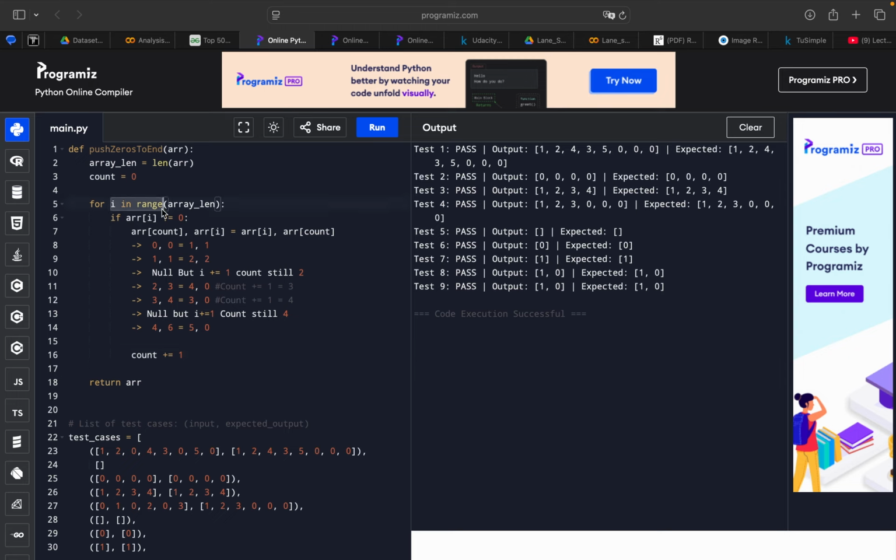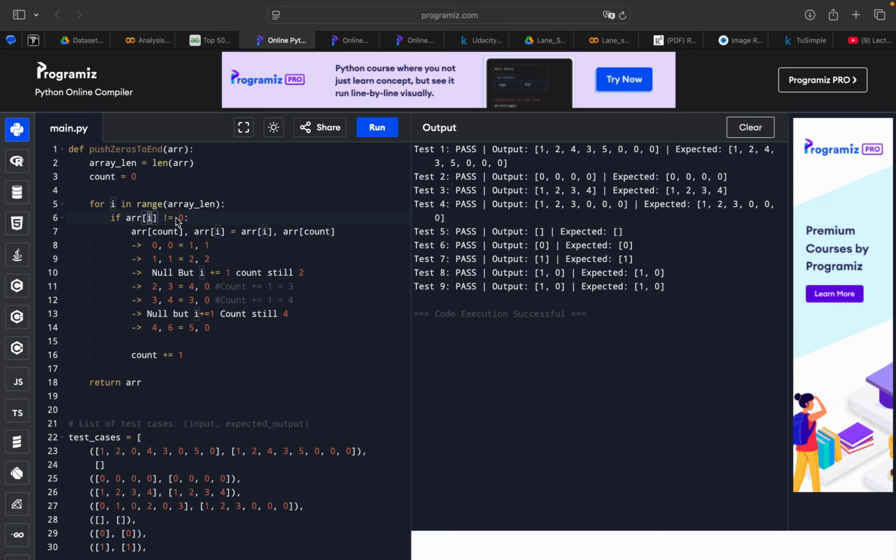So we have a loop here, for i in range array length. Array length here is 8, one, two, three, four, five, six, seven, eight. The loop will run from 0 to 7. Every time the loop iterates, we check if the ith element of the array is 0 or non-zero.